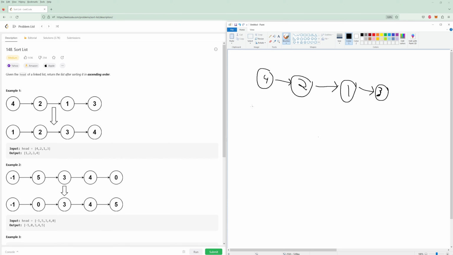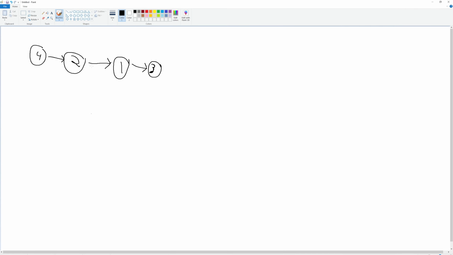But anyway, we're going to want to sort this, and the way that merge sort works is, let me actually show you. Basically, it's like a divide and conquer problem. We need to be dividing our list up until we have one node. So let me show you what that's going to look like. In the beginning, if we have an even list, we're going to divide it up like this. Then we have these two subproblems. Now for the left subproblem, we have two nodes, so we have to divide that up again. Divide this one up.